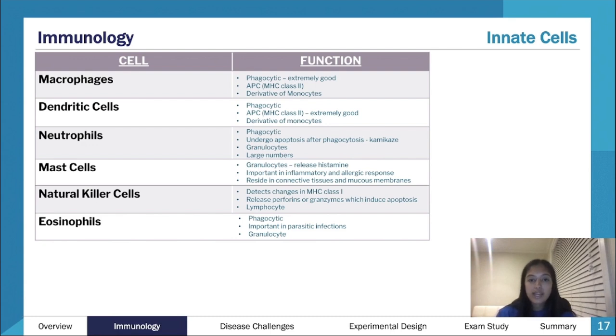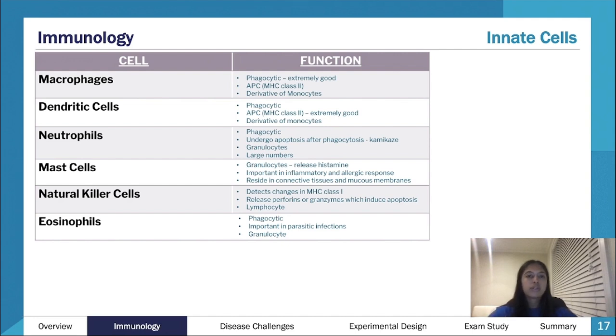Neutrophils, these are not antigen presenting, so they do not have MHC class 2. They're the most common type of leukocyte that you see in infections, so there are really, really high numbers of neutrophils. And then they ultimately do this little kamikaze thing: they undergo apoptosis after phagocytosis. With macrophages, when they phagocytose something, they eat it up, cool, they move to the next one, eat it up, move to the next one, eat it up, move to the next one. Neutrophils are kind of like when a bee stings someone and then they die. That's the idea with neutrophils.